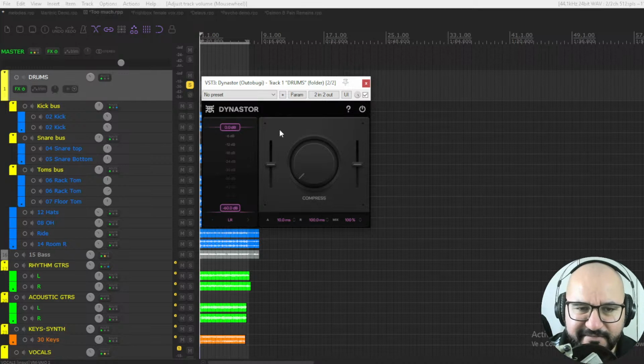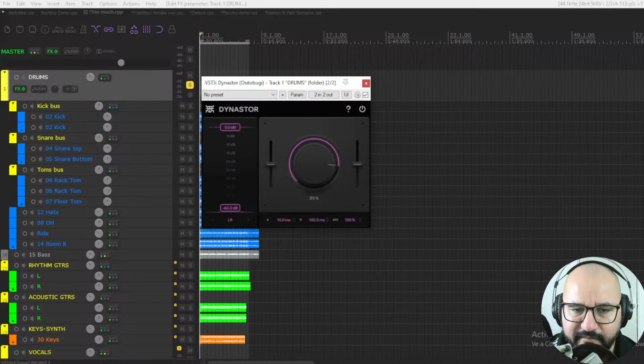By the way, these plugins are very, very simple to use, like one knob and a few controls, but mainly one knob, right? But this compressor has actually two threshold controls, one from the top down and the other one from bottom up.